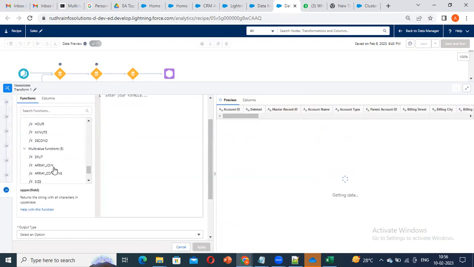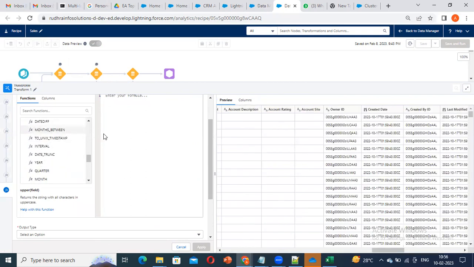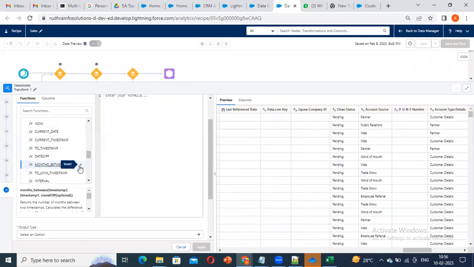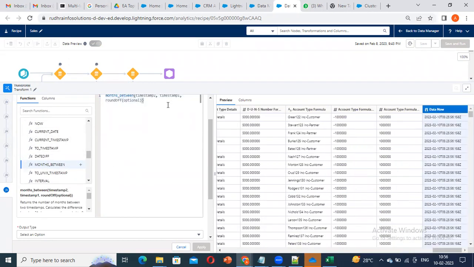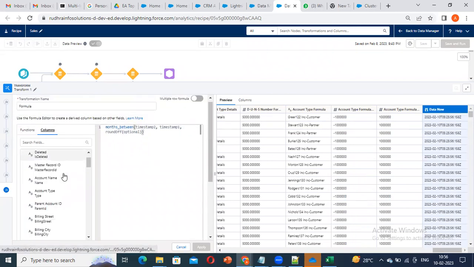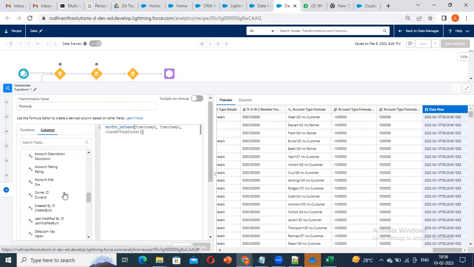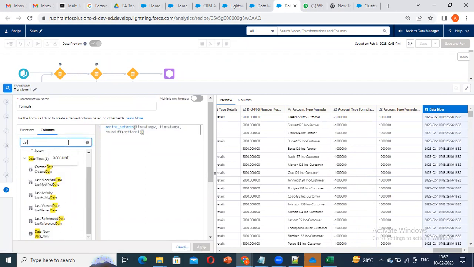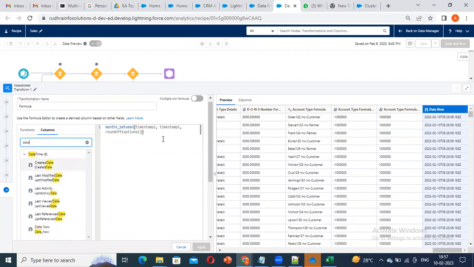And there are some other date functions also. For example, if you want to calculate the months between one particular date and another date, you can just pass two different dates here. Do we have a date function here? So the time taken between the opportunity created and now, till now, how many days or months it has taken to complete the opportunity.